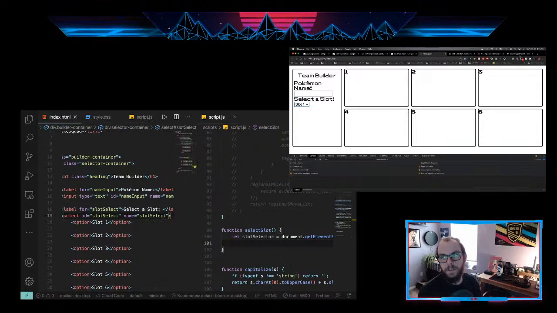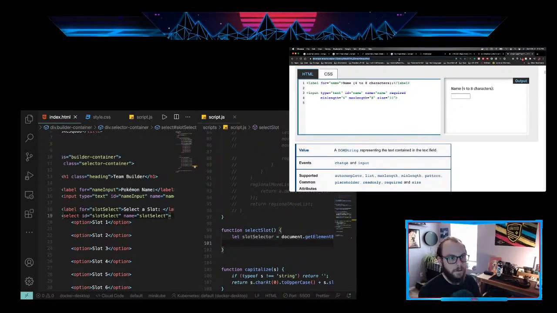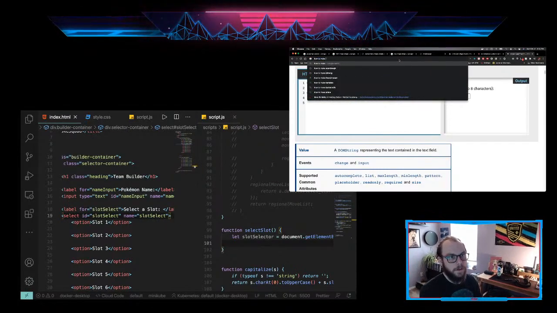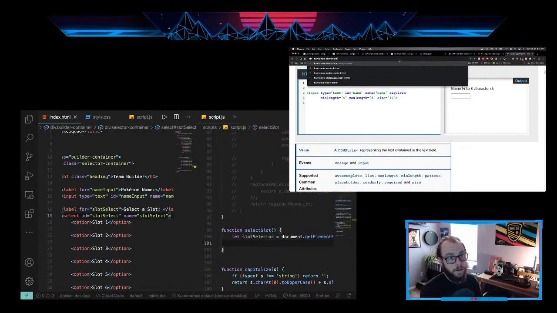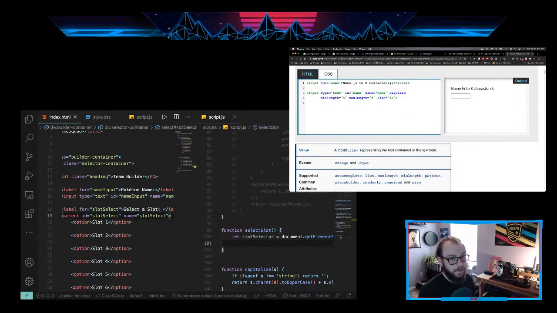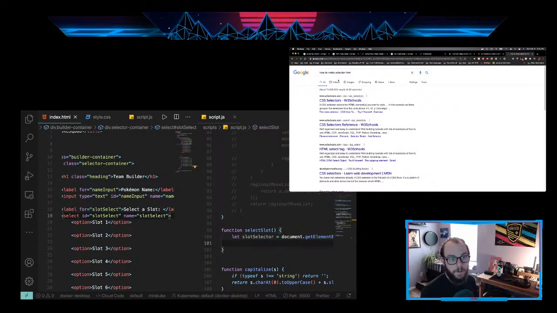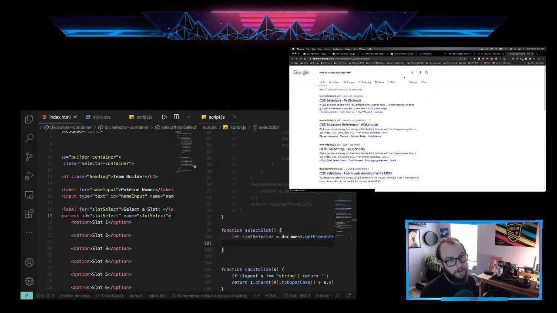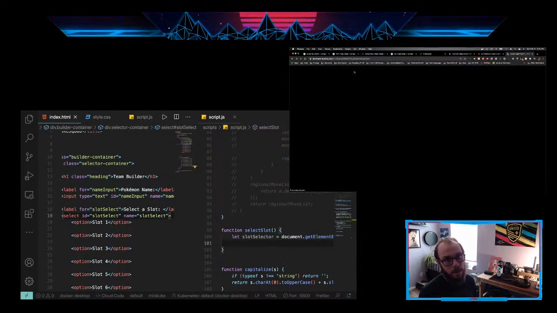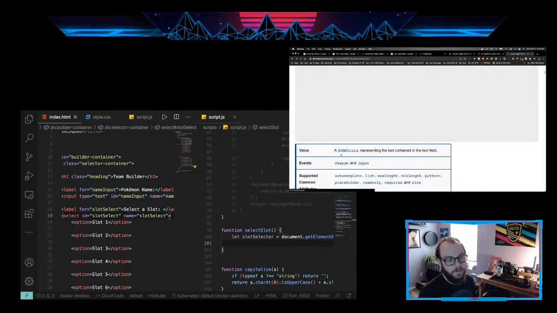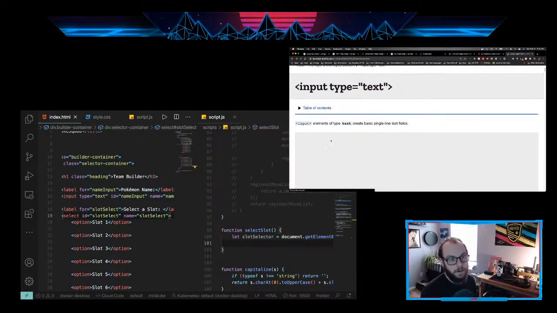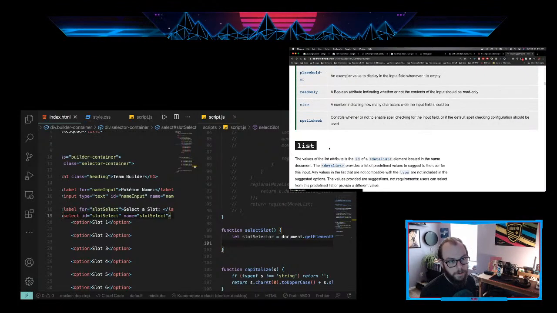Let's just look up how to make a selector. Y'all can tell that I don't do this very often. But here we are. We could just go to the docs at Mozilla. We don't need to do anything fancy. Input type.